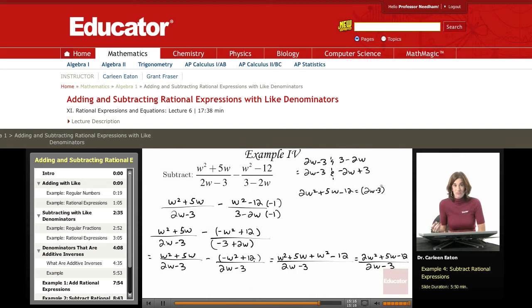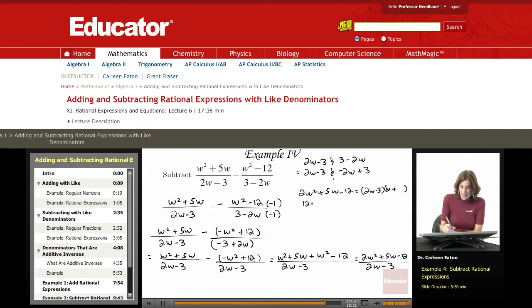If that doesn't work out, it's not even worth factoring because I can't simplify. So if I can't find a factor up here that is 2w minus 3, I'm not even going to bother finishing the factoring. So given that one of the factors I need is this, I have to try that possibility over here and then see if it works out. Well, I know I've got 2w squared as the first term, and I've got a 2w here, so I have to have a w here. The other thing I know is that I have a negative sign right here, and I need a negative and a positive. Okay, factors of 12.